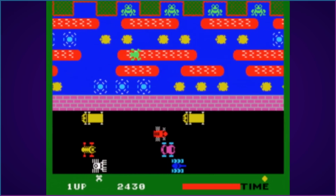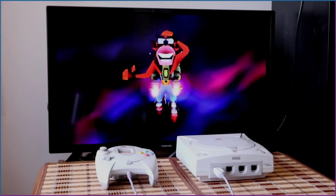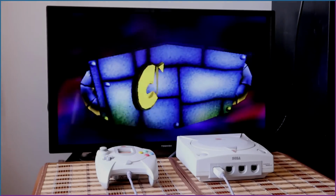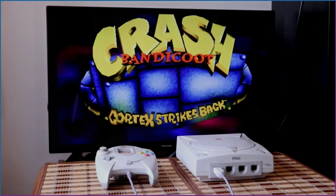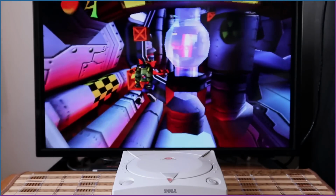Realistically though, beyond the curiosity and nostalgia factor, I feel like there's little reason to do this. There are a myriad of options when it comes to emulation stations these days. I've considered this a fun experiment, but it's not something I'd recommend for regular play.